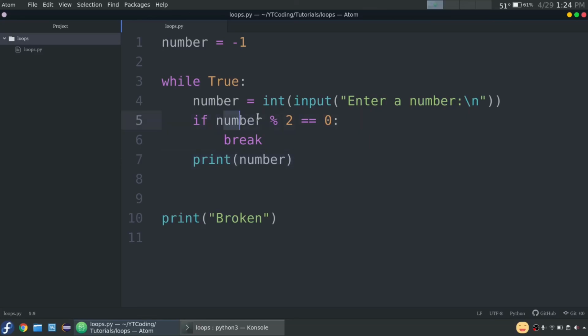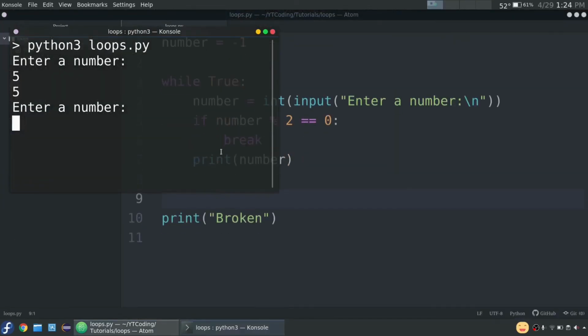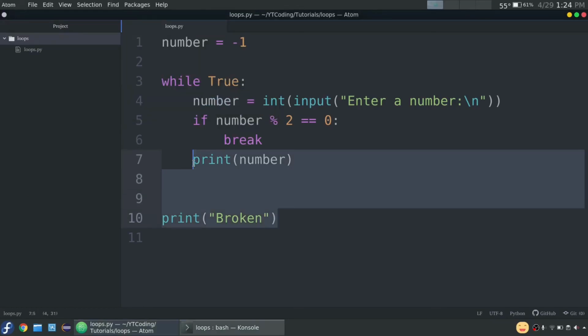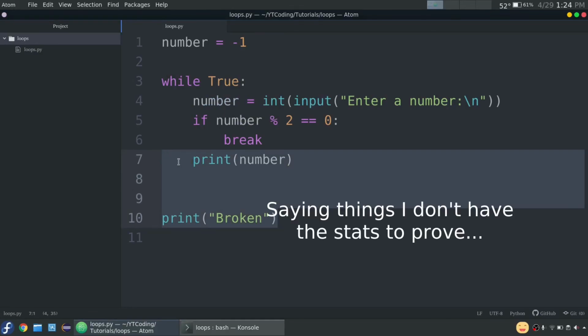But here, if we type in something divisible by 2, it'll break out of the loop and it'll print out broken. So let me show you that. Let's type in 10, which obviously is divisible by 2, and it'll say broken because we broke out of it. This is the same thing in a for loop.